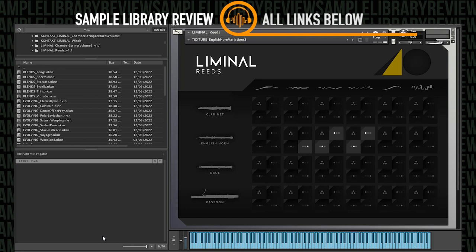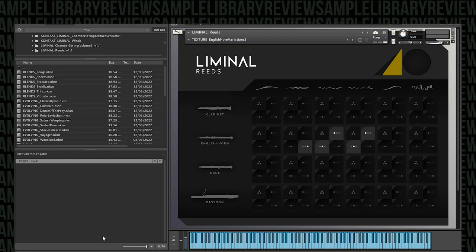But you can create some really, really gorgeous textures and add that human element. So I think they're really good value for money. I think there's plenty there to work with in terms of samples, articulations. You can do so many different blends. You're never going to use every single blend that this instrument has to offer, because it's going to take you, I don't know, years just to create every single manageable combination. But that's again part of the joy.